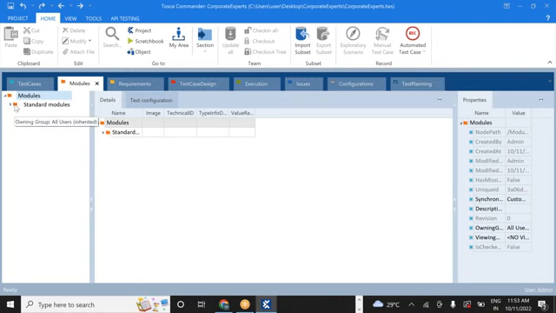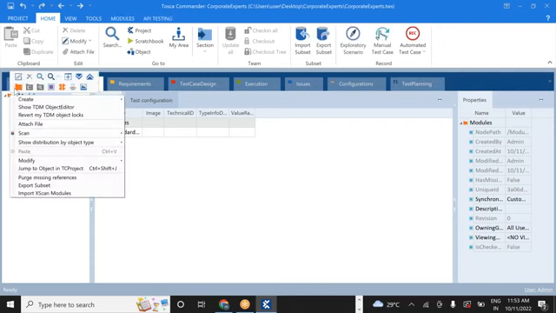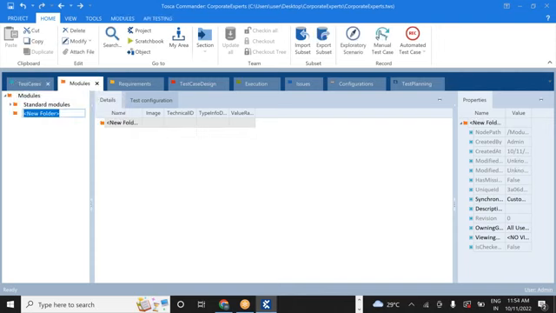Before that, you need to know how to add the extension in Tosca. For adding the extension, this is one of the easiest methods. Right click, I'm going to create one folder here and mention something like user defined. If anybody asks what the types of modules in Tosca are: standard modules, which are provided by default by Tosca, and user defined modules, which we as users are going to create. Till here clear, guys?